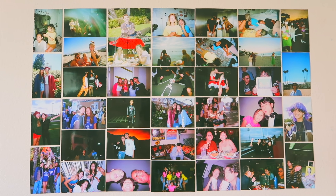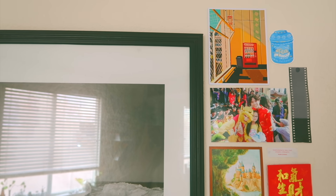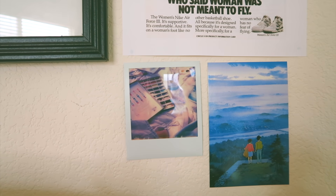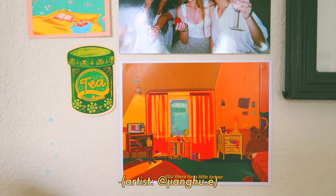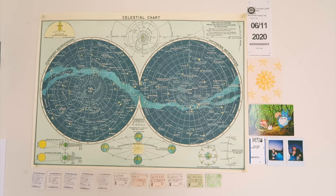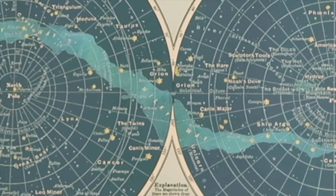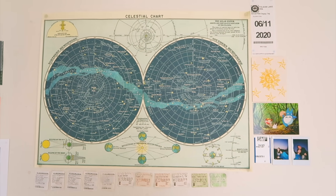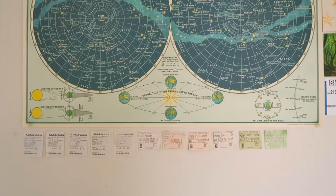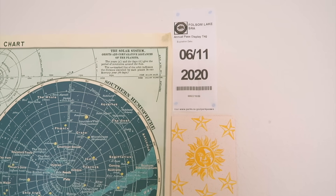Then to the right, I have some of my favorite film photos I've taken. Going to above my bed, I have this framed photo that I thrifted and another random compilation of art prints, stickers, and memories. In this very last section, we have this celestial chart poster — which I know, I know, Conan Gray vibes. I swear people will take one look at this poster and think I'm practically in Conan's room. And to that, I say sure. Right under that, I have my collection of movie stub tickets because I think they make good mementos, and I like to look back and remember the past films I've seen.